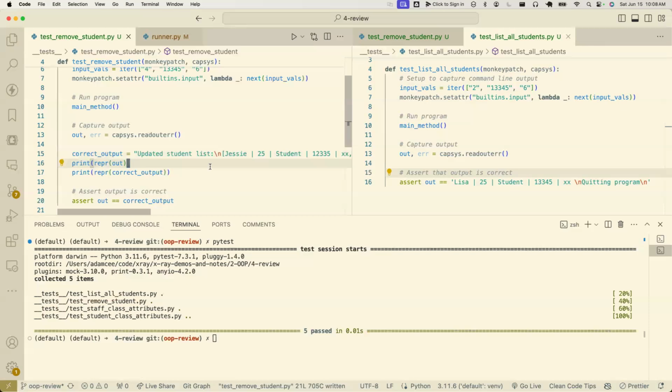Again, make sure if you add print statements like this inside a test to help you debug, you comment them out when you're done. Hopefully this is helpful. Again, on the assessment, you should not be modifying the actual logic of any tests. So hopefully this is helpful in seeing how these sort of tests work. Thank you.